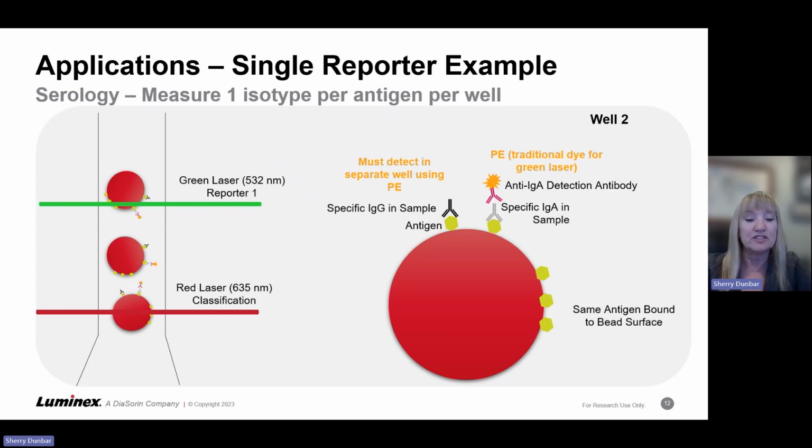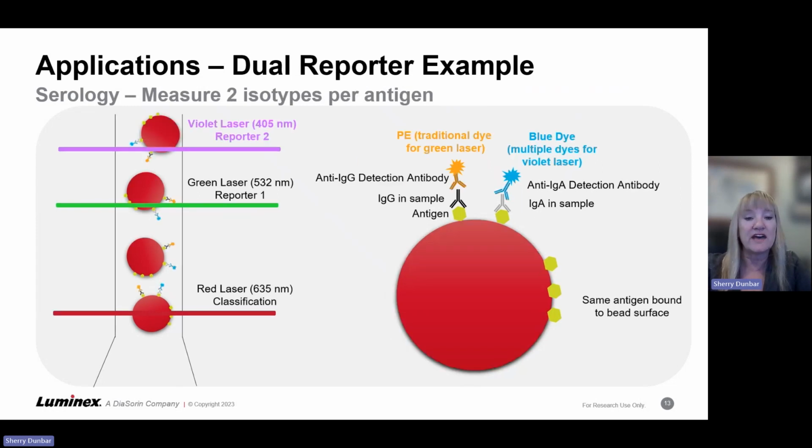But now, if we have the dual reporter instrument, we can do all of that in a single well. So here we're showing as the bead gets classified by the red laser, and then it gets excited by both the green laser for reporter 1 and now the violet laser for reporter 2. So in the reaction, all of the antibodies are binding, but we have 2 detection antibodies, each labeled with a different dye that's compatible with each of the 2 reporter channels. So for IgG, we're showing a PE labeled detection antibody. And then for IgA, we have a detection antibody labeled with a blue dye that fits into the reporter 2 channel.